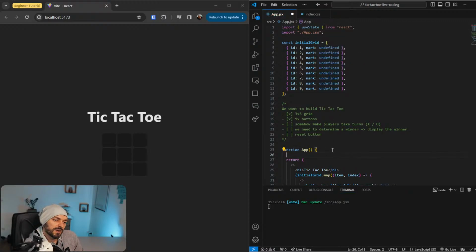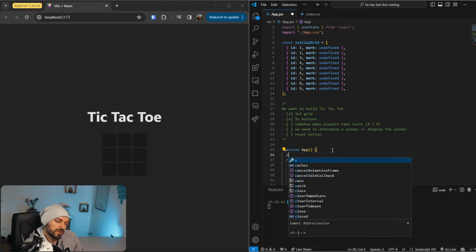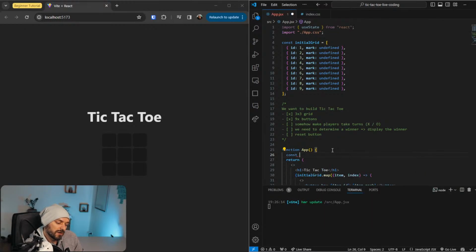And then we're going to add a state variable in our app. What do I need a state for? In our case, we have players that take turns.